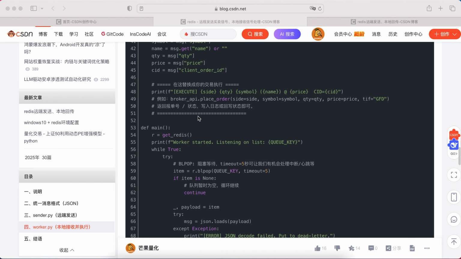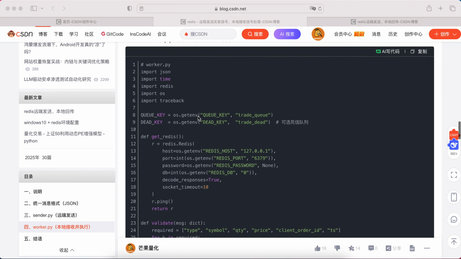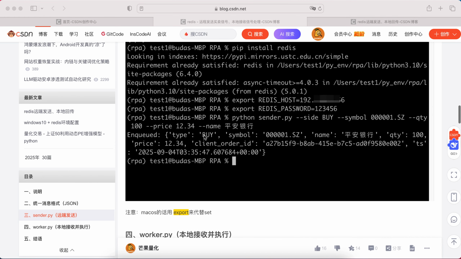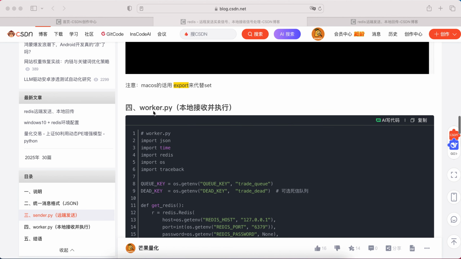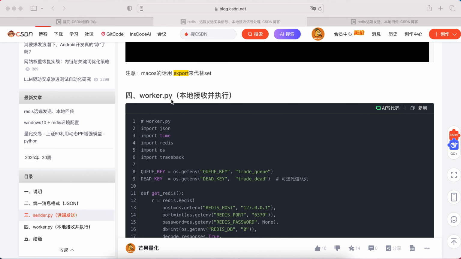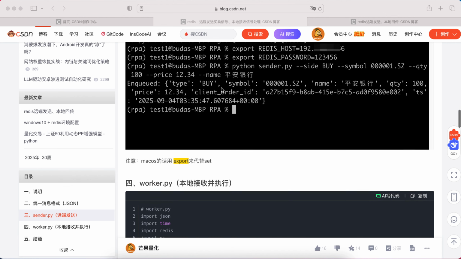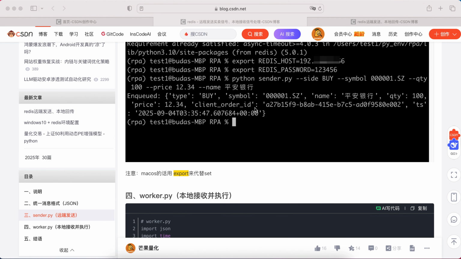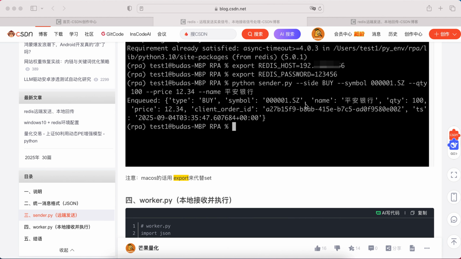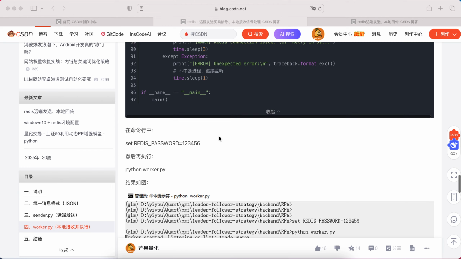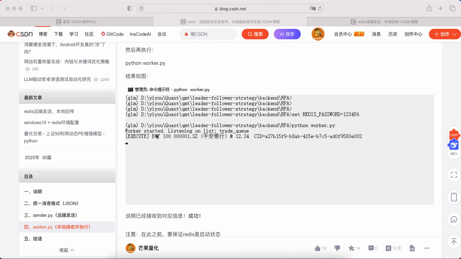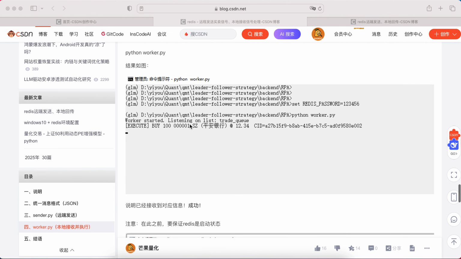And we launch this code, then we launch the sender.py. So it will receive this message. Here with the screenshot, we send this like this by this symbol, and then here we can receive it like this. We execute buy, and this is a symbol name.